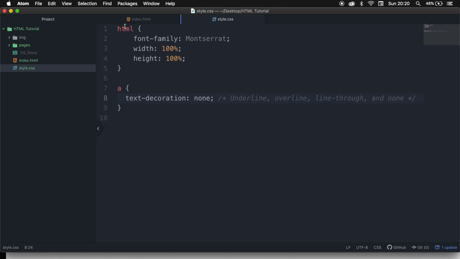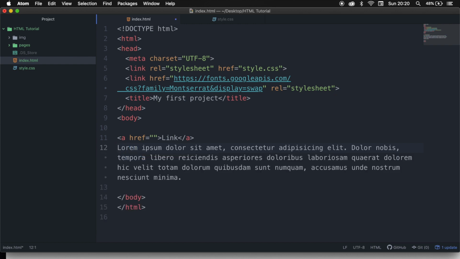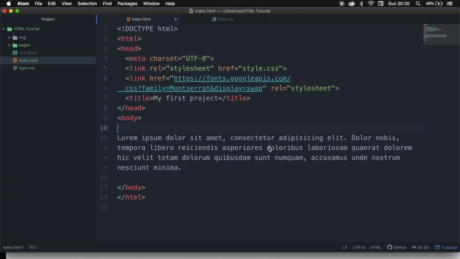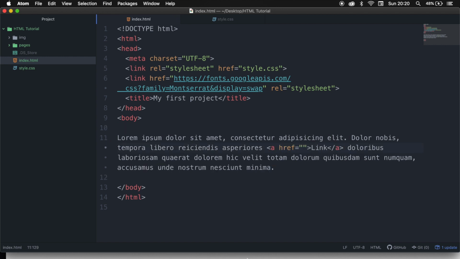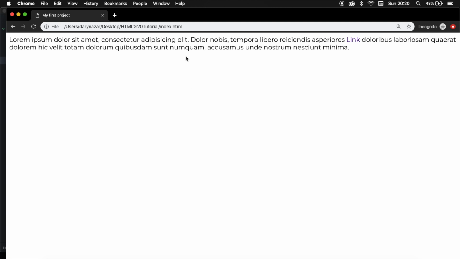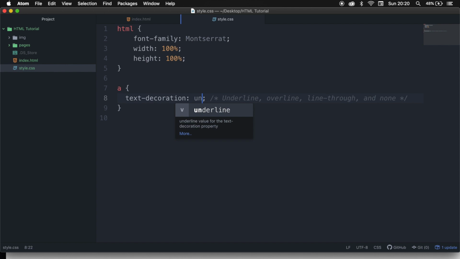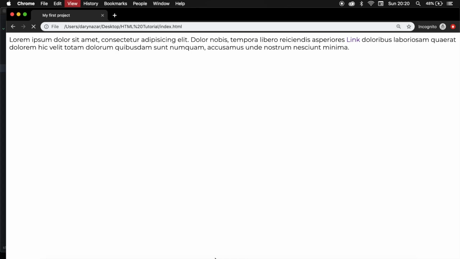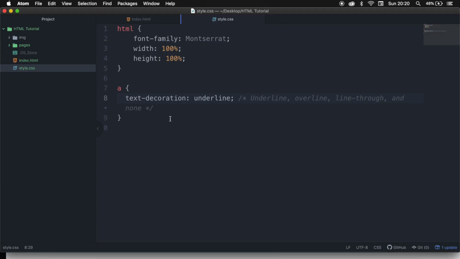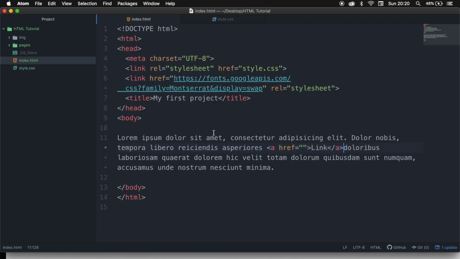So well, let me show you what I mean by that. So let's write down lorem, so we get a text. Let's copy our href and let's paste it somewhere in between. Let's save it, refresh the browser. And, well, you have to look for the link right now. But whenever I have a link in between a piece of text, I actually set the text decoration equal to underline. So right now it's easier for people to see that, well, this is actually a link. But for now, we don't need it. So let's remove it. And let's remove the text.